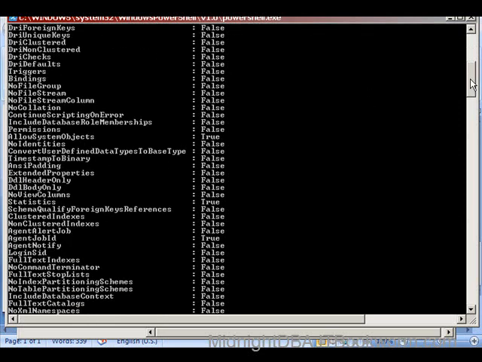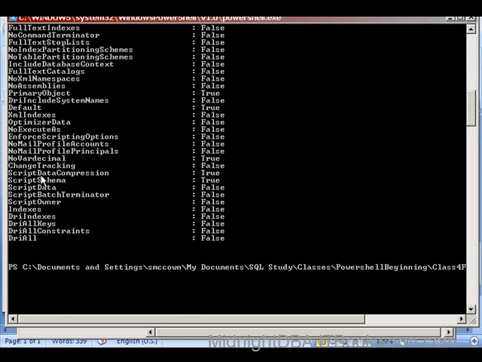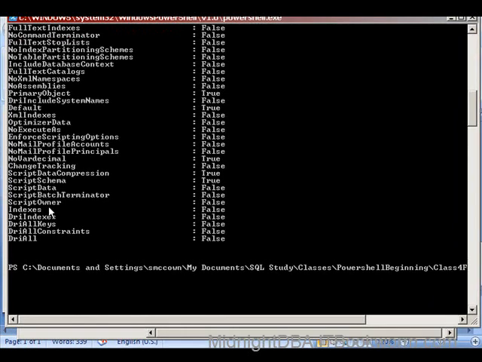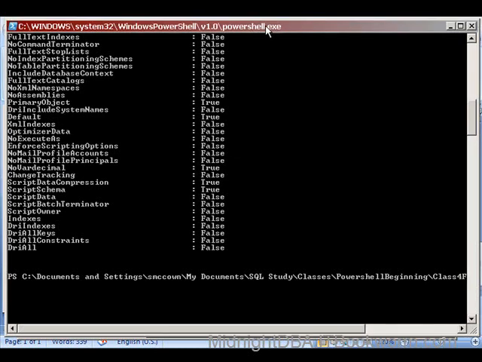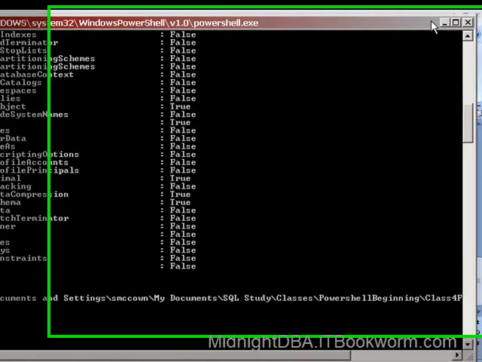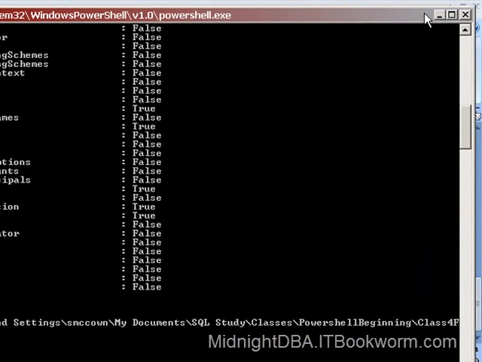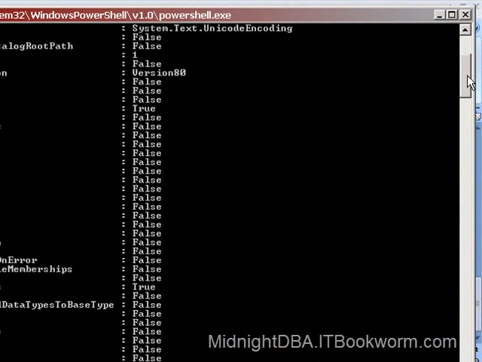Now, we're looking at them here. So you say script schema, script data. That's one of the things that doesn't work. Just flat out doesn't work. I don't know. Script indexes, script owner, DRI, all of that stuff. You can get to all of that stuff directly from PowerShell, and you can just set those options. Okay? So the next column said true and false. Obviously, you're setting this stuff, or have done that already, prior to running them. You'll see in the other column it has like true and false, right?